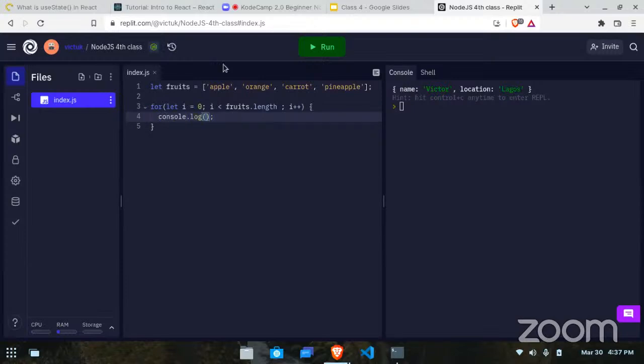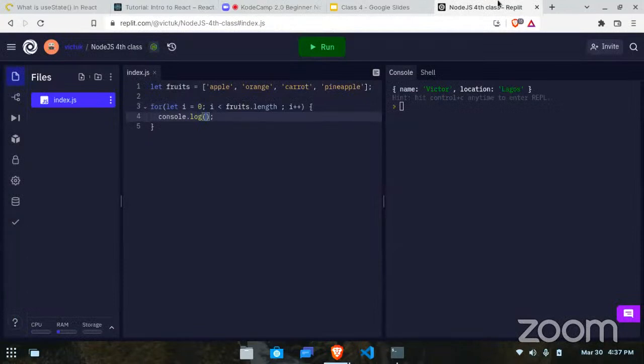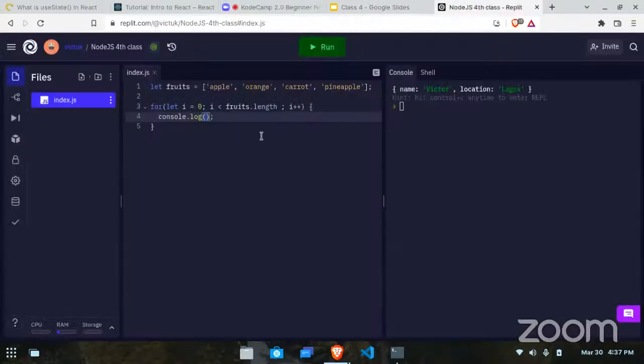What do I put inside here so that it prints out the fruit? Okay, console.log fruits and then the index. Okay, cool. So someone actually answered that. I hope every other person is following. So we say fruits and then we have i here, which is the index we are looping through.